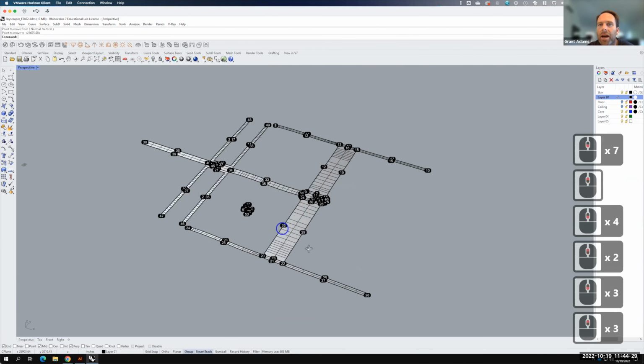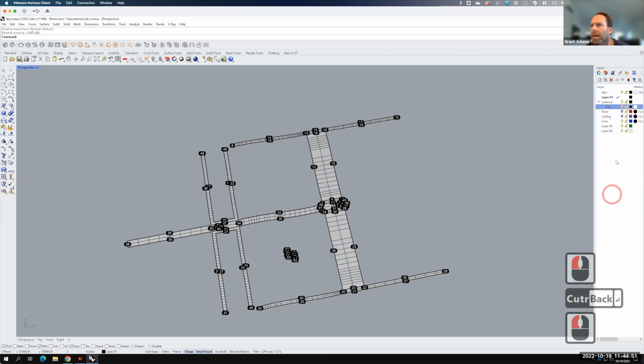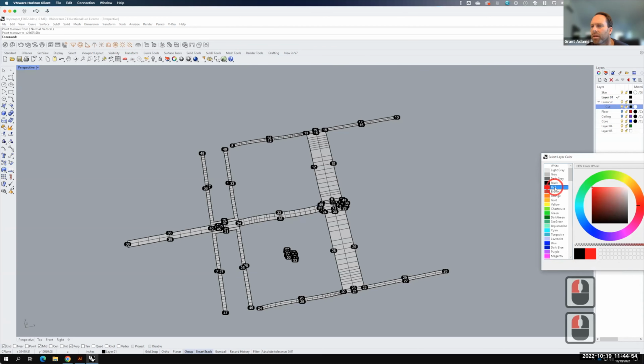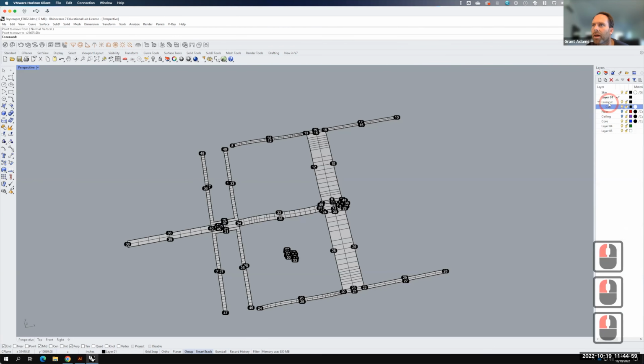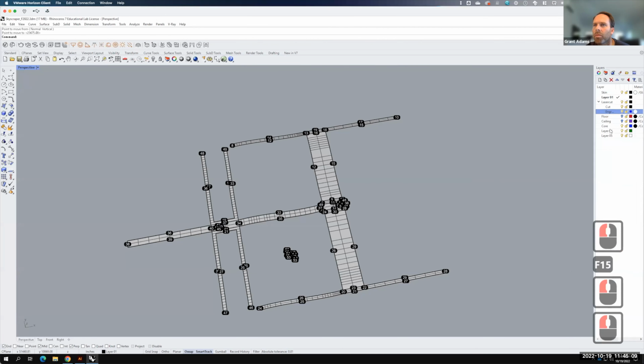file. So I'm going to go ahead and create a layer, and we'll call this lasercut. And remember, this doubles up as part of your assignment 203. So the fact that you're doing it here is a good thing. So on lasercut, I'm going to have a sublayer for cut. And that one is going to be red. And I'm going to have a sublayer for engrave. And that engrave layer is going to be blue. So I'll come over here and make it blue. Perfect. So I have a cut and an engrave.